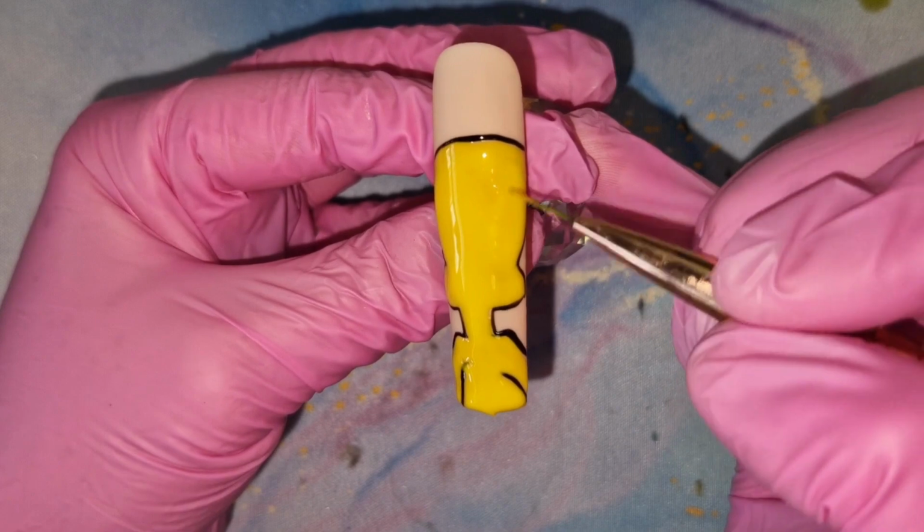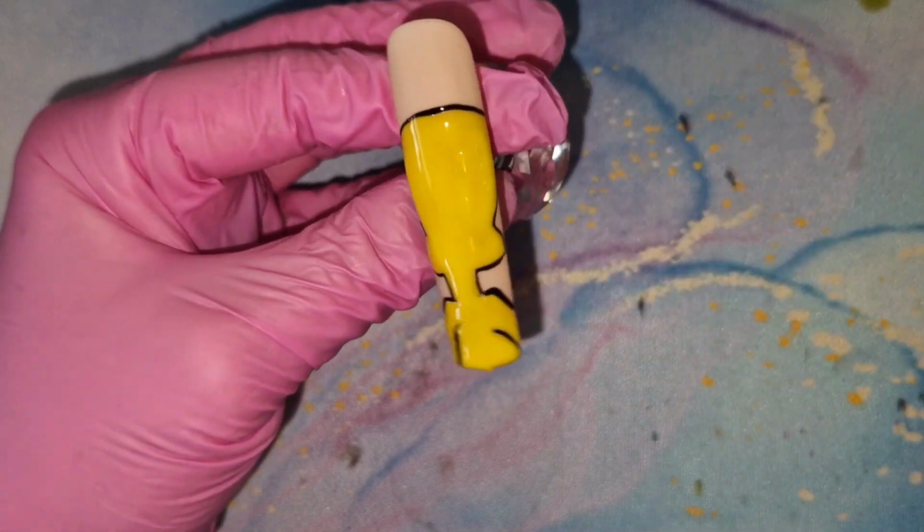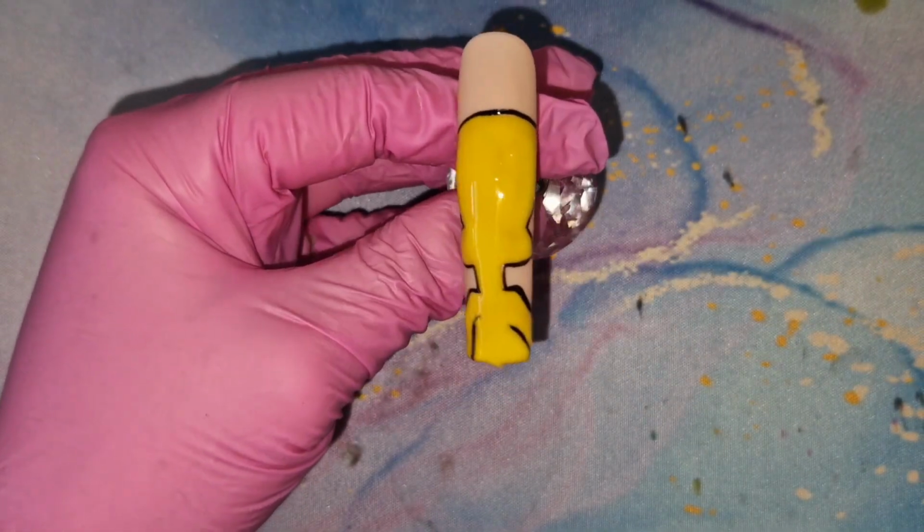So I'm just making sure it's all spread out nicely and it's not lumpy and bumpy. So I go ahead and cure that for a minute.